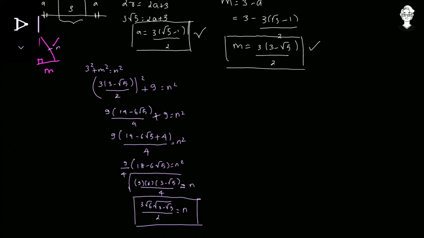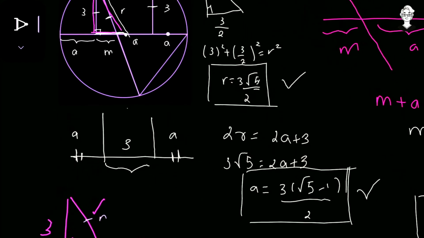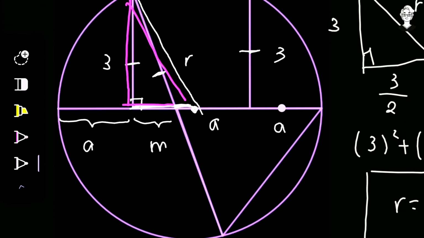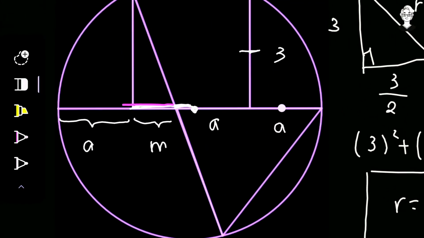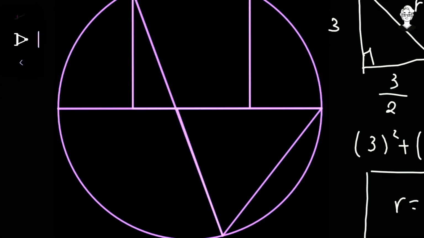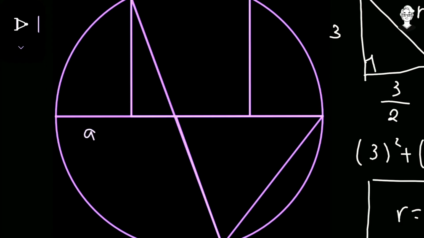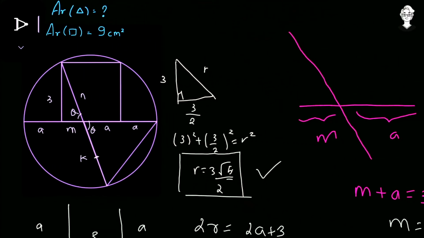Now what will we do with all these things? Now the main idea, how will we find the area of the square. So just removing the things that are not required currently. Now only the variables over here. This was a, this was m, this was a, this was a, this was n. This is equal to 3. Let this be angle theta, let that be angle theta. Let this side be equal to k. So we have a very nice theorem.